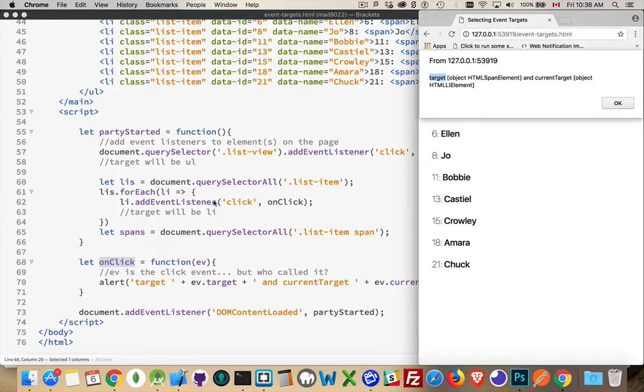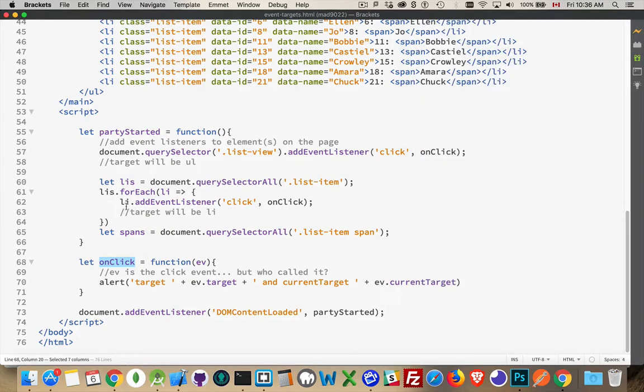That means that the original listener was actually attached to the LI. And it doesn't matter if I click on the LI itself, this piece of text, or over here. My target's going to change, but my current target will always be the thing that I attached the listener to. So right here, this LI, that is my current target. Okay, and then here's the one I didn't click again on the page. This is just the additional alert that's coming up from the UL listener. So the span was what I targeted. Current target is the UL list element. So the UL, right here, this listener, that was the current target.